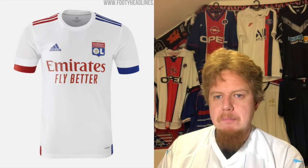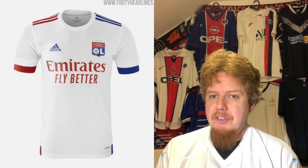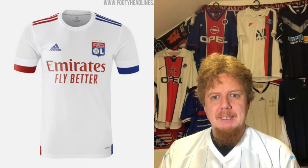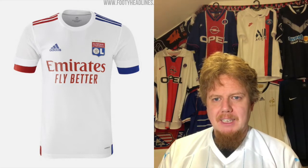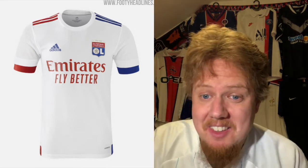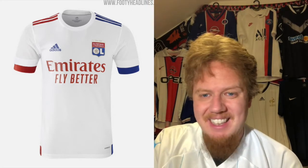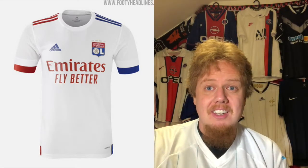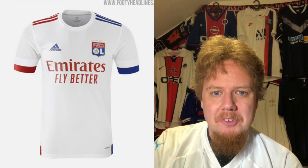With the logos in blue, you achieve kind of a balance between the two colors on the front, but it's a little bit too plain, a little bit too boring for my taste. At least it's a classic Adidas look, but other than that there's nothing really special about it. For that reason I'm gonna give this six stars. I would like to give it more, but it's just a little bit too boring. It's better than we had last season, but still not really exciting.